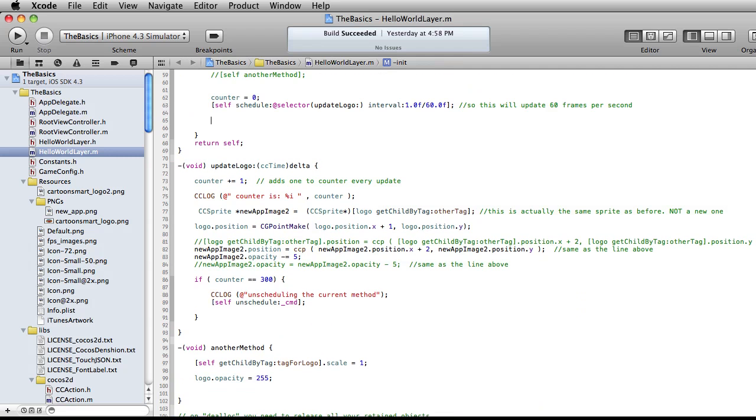Well, let me show you guys the code to unschedule a command if you're not just killing the currently running method there. And this would be unschedule, and then we just put in here, actually you can just copy out this part, add selector, update logo, and of course you would want to just run one of these and then unschedule it right away, but just as an example, that's how you would get rid of that guy. So let's just comment that out, and don't forget to throw in that colon afterwards. It does require that in there. And then let's do another thing.